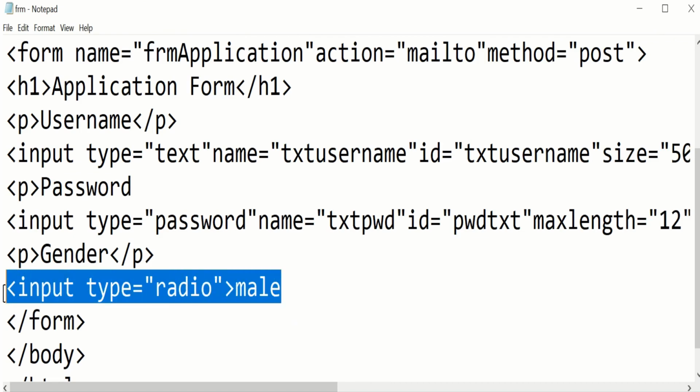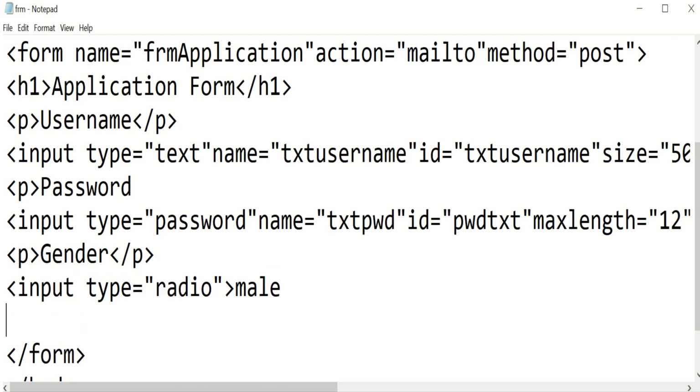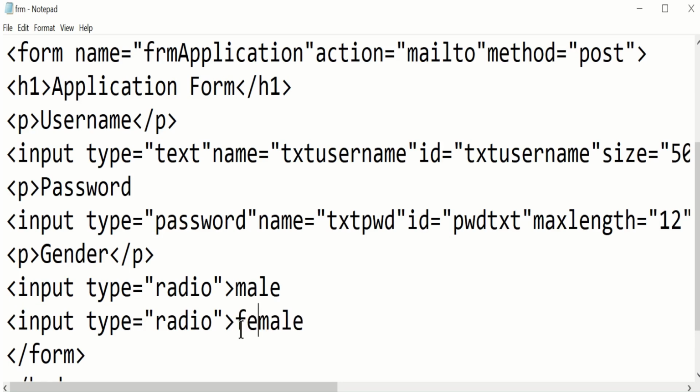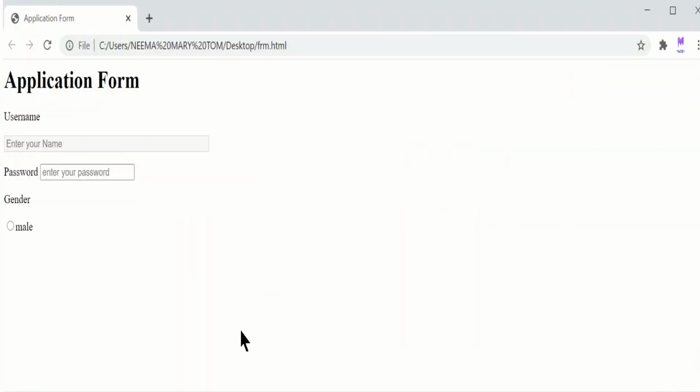So I am copying this and pasting it down. Here I am changing that into female. Save the file. Open the browser. Refresh the browser. Now you can see two radio buttons, one for male and the other for female.